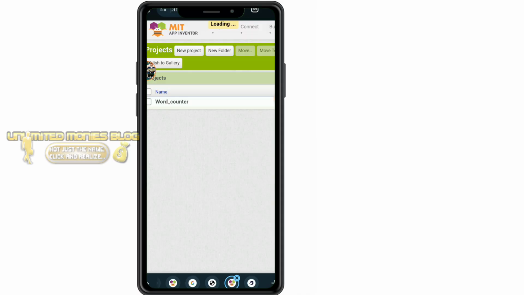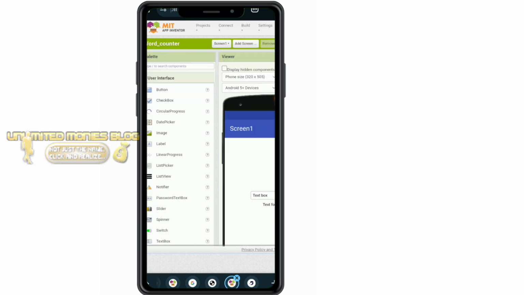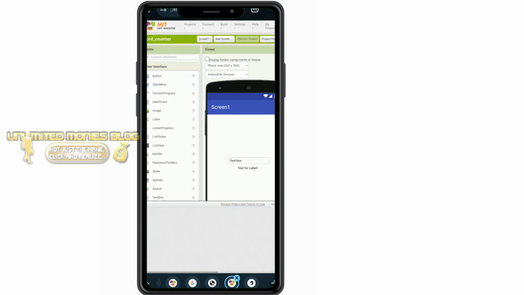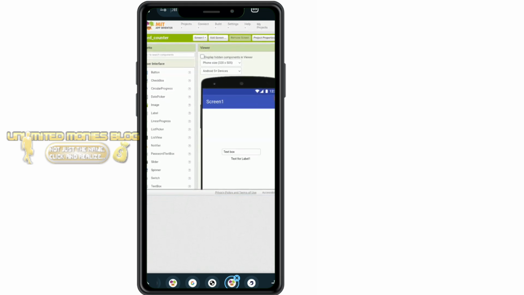If I come to my MIT App Inventor platform, my account, I'm using this one as an example of an extension import platform, for when you want to import an extension. Many of us know MIT App Inventor. It is one of the popular app inventor platforms where you can create a lot of applications, games, and standard mobile apps for your app development. This is one of the places where you can import an extension.